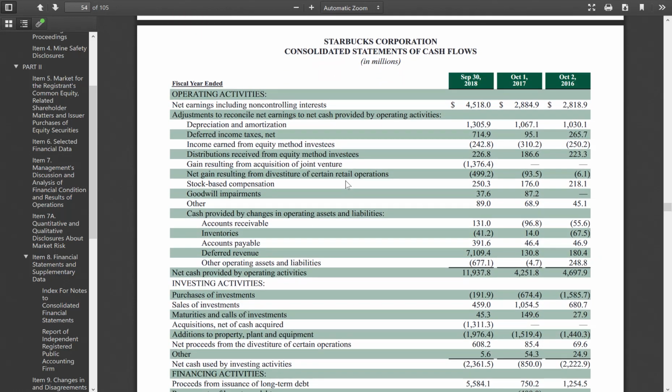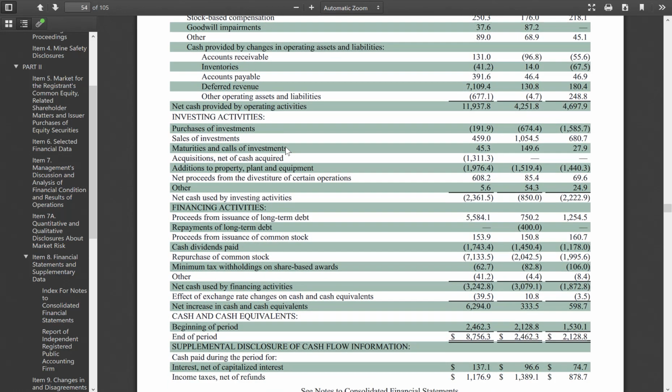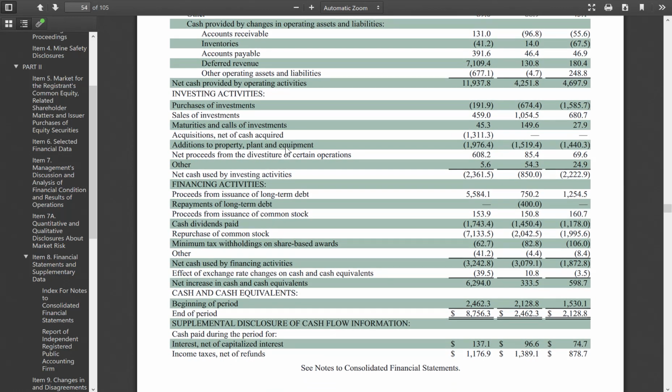If you scroll down a little further, you'll come to the statements of cash flows, again for all the years that they disclose, normally 3 years. And then you'll have an area called operating activities, investing activities, and financing activities. Those are the 3 areas that you'll have to deal with. Now, I want you to take down all the information and put it on the spreadsheet, but there's only certain pieces of information that you're going to be required to actually analyze, and we'll look at that in our next video.